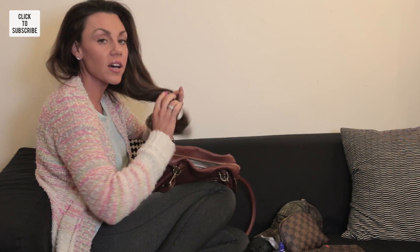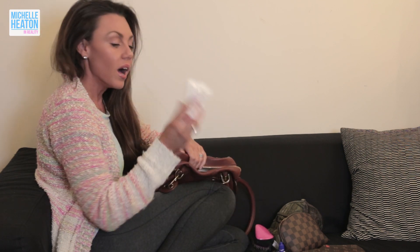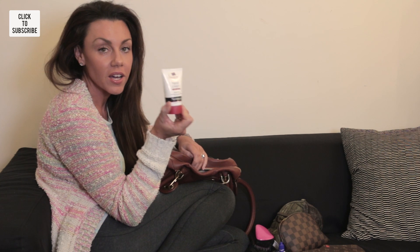I can't fit my really big brush so I have a miniature Tangle Teezer. Tangle Teezers are the best brush ever, and this miniature version is really cool. I also have hand cream — one of the downsides of getting older is that my hands look like they've been shrunk in the washing machine and shriveled up, so I use this all the time.